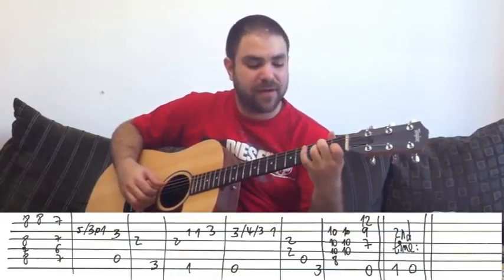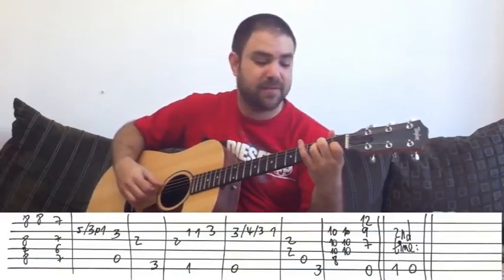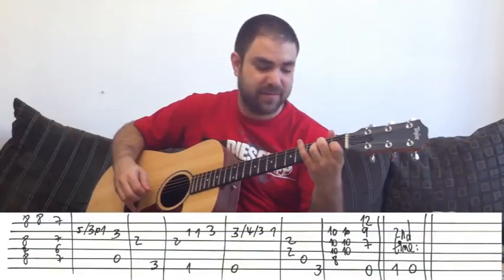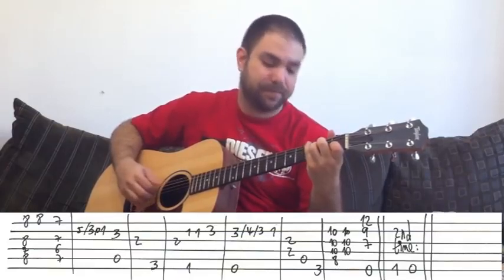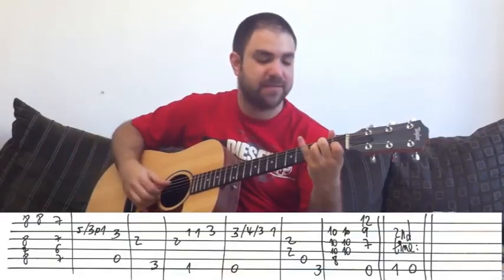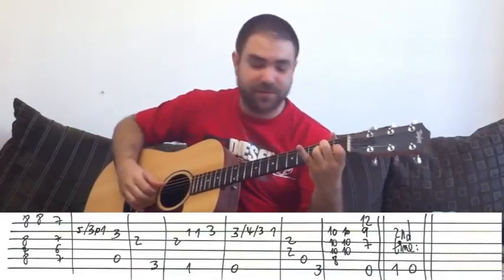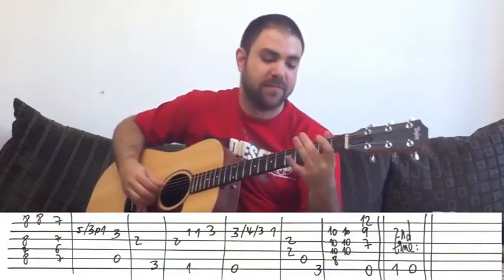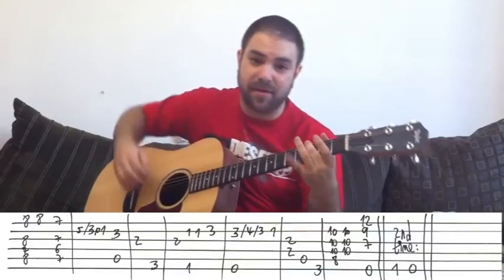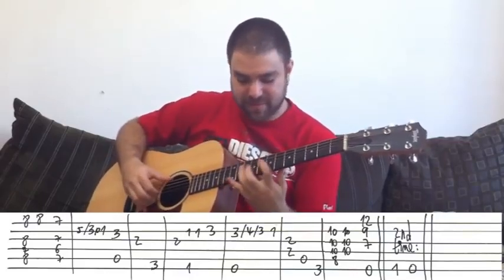Okay, the A minor, I like to play the G and D strings, and then the A string, and then just down to the G bass with my pinky. You don't have to. You can do this. Okay, you can just let the A minor go. Okay, and then it's this.